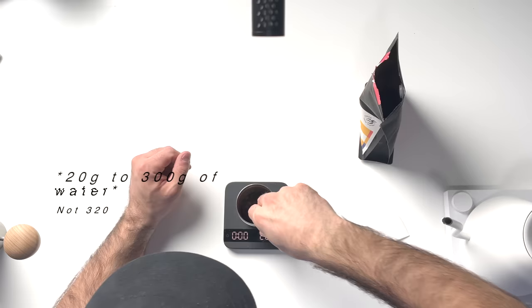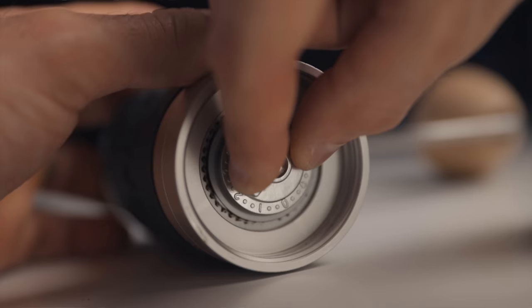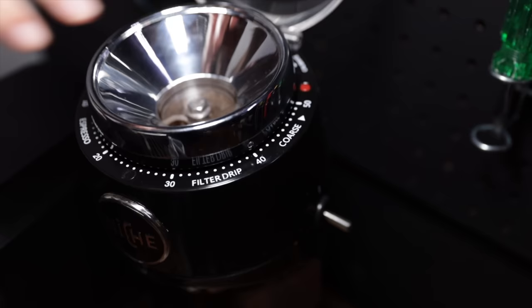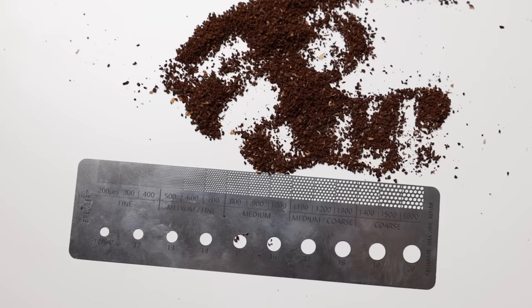My recipe today is going to be 20 grams of coffee to 320 grams of water, boiled to around 197 degrees Fahrenheit or 92 Celsius. If you don't have a thermostat built into your kettle, just wait roughly 60 to 90 seconds off boil before brewing. I want you to grind coarser than you normally would. On my EasyPress OJX, I would grind between 24 to 26 clicks. On my Niche, I would grind above 50 at about 12 o'clock. On my Ode, I would grind around six. But whatever grinder you have, grind slightly coarser than you normally would.